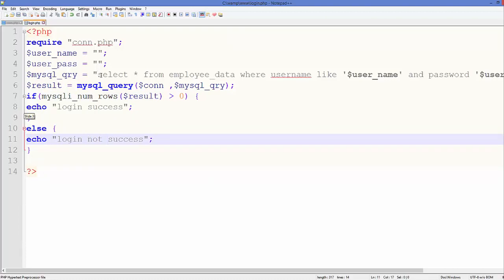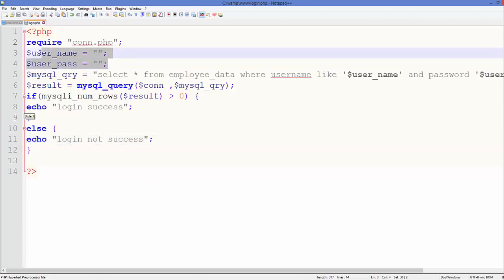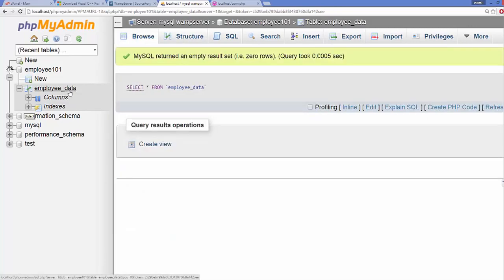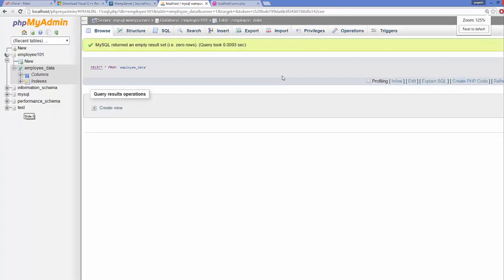And save your code. Now in your database you don't have any data, so these two variables we have left blank right now, but let's insert some data inside our database. So just select your employee data table and select this option which says insert here.